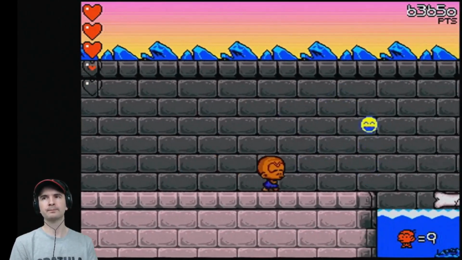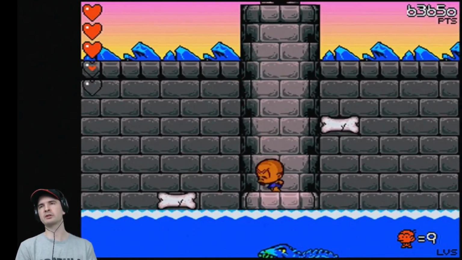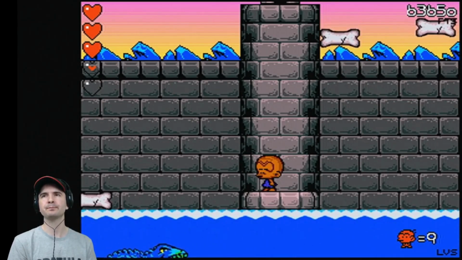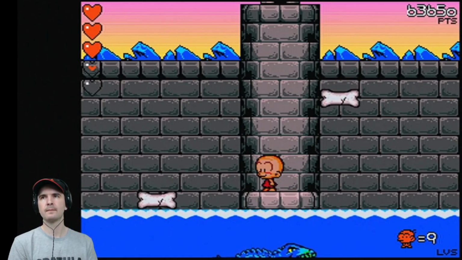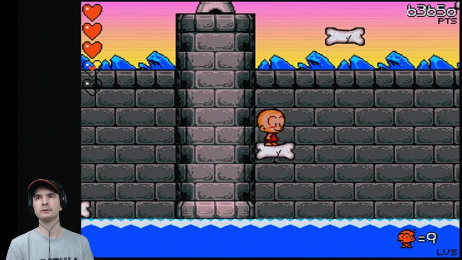Right, water. These are the crocodiles, and that boss warned you about. Keep clear. You can attack them, but it's best to just avoid them. So jump on the bones.